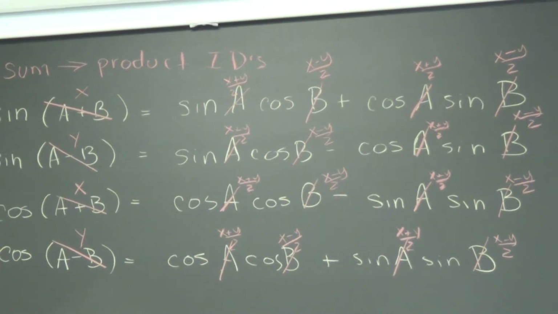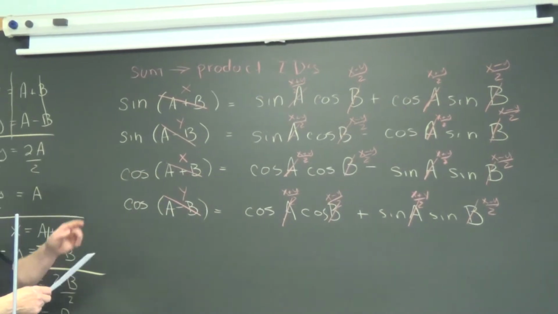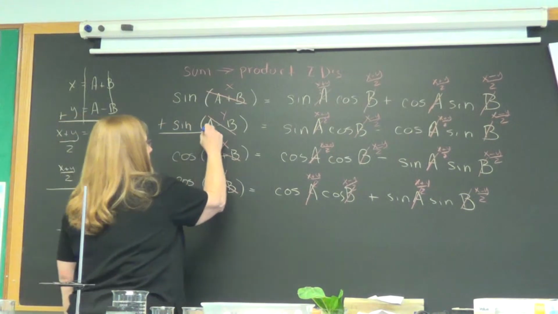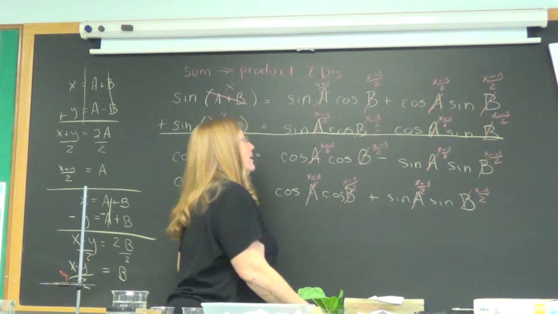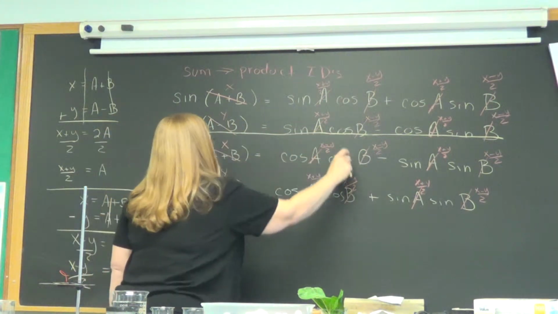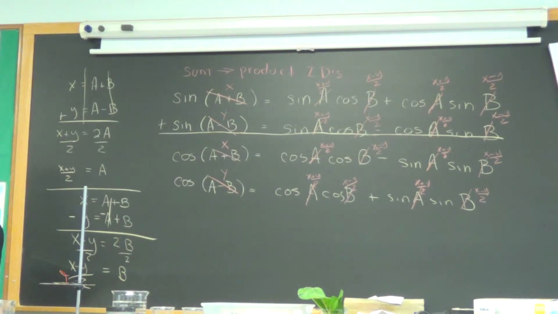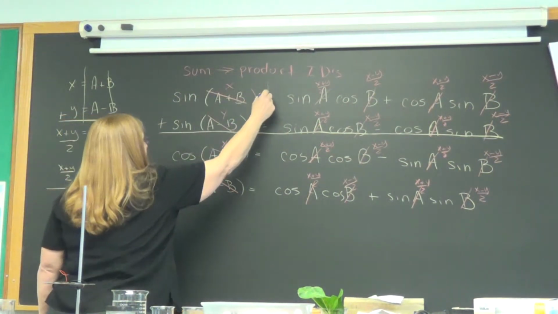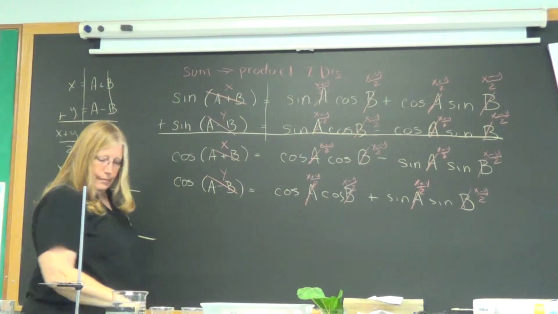Alright. So, in order to go from a sum to a product, I'm going to add these two equations together. So you see a lot of the similar techniques from last night. If I add these two together, and I'm going to try to write it in this little spot. I wrote it as big as I could and didn't leave enough space. So when I add these two, can you tell me, Joel, what did I get on this side when I add this expression to this one? Sin X plus sin Y.